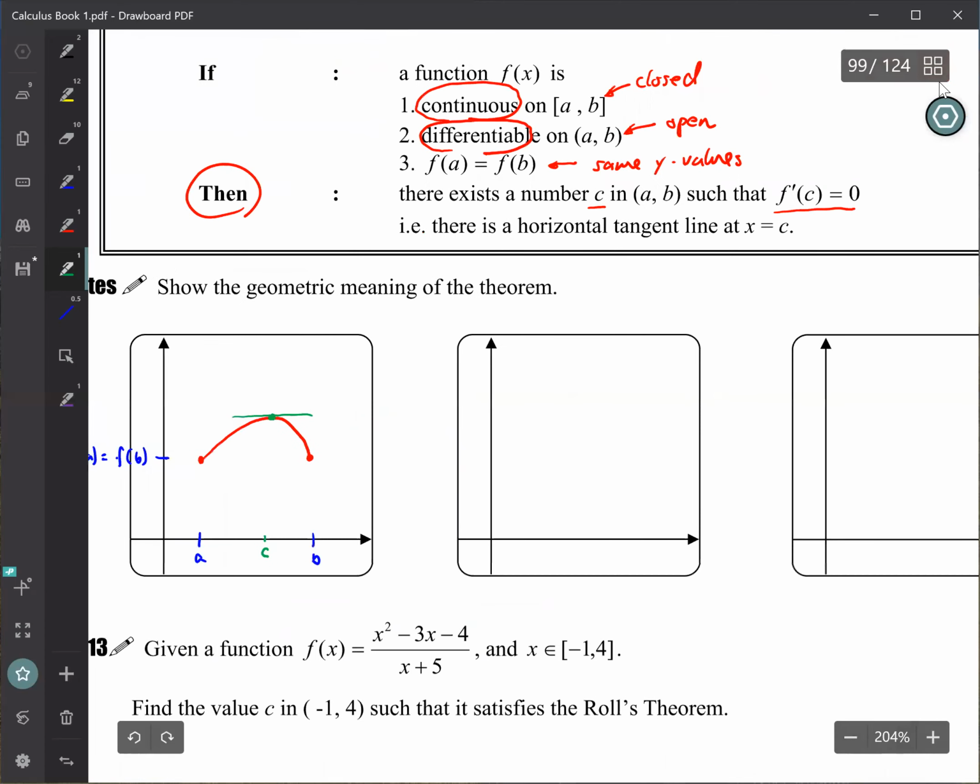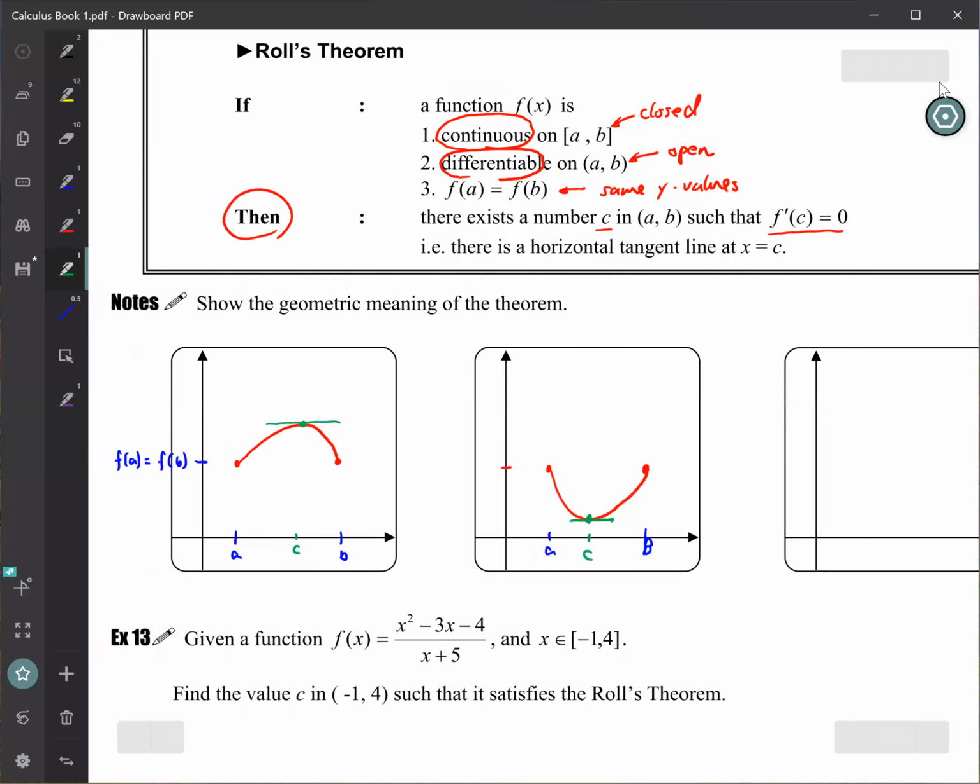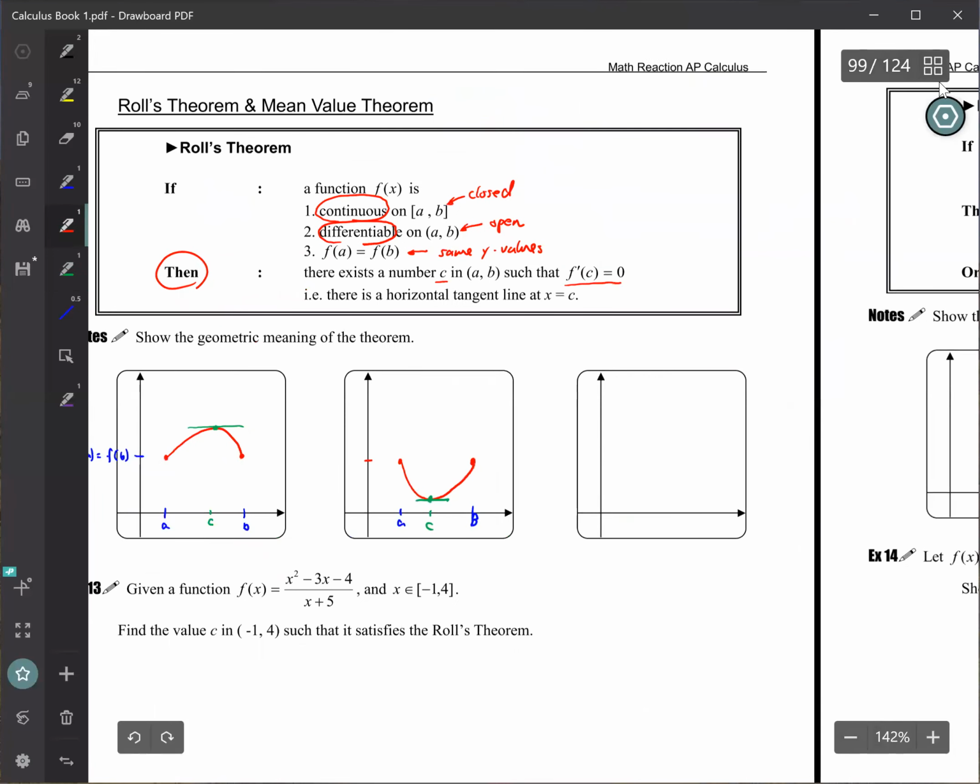The second scenario will be upside down, okay? So for example, one here, they both have the same y, and I make it go down and up. So you have a c value here, so flat. And sometimes the third case is, let me draw the A and B. The y value is the same.